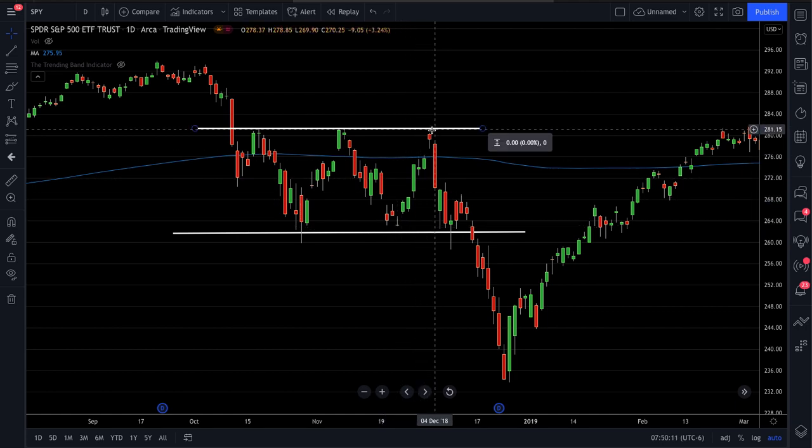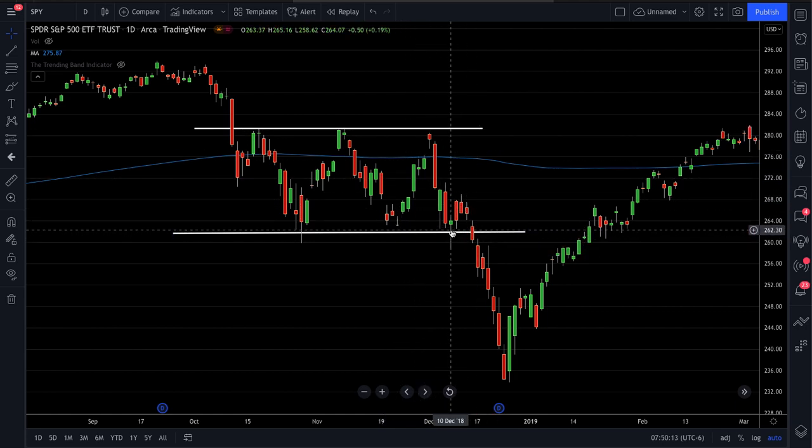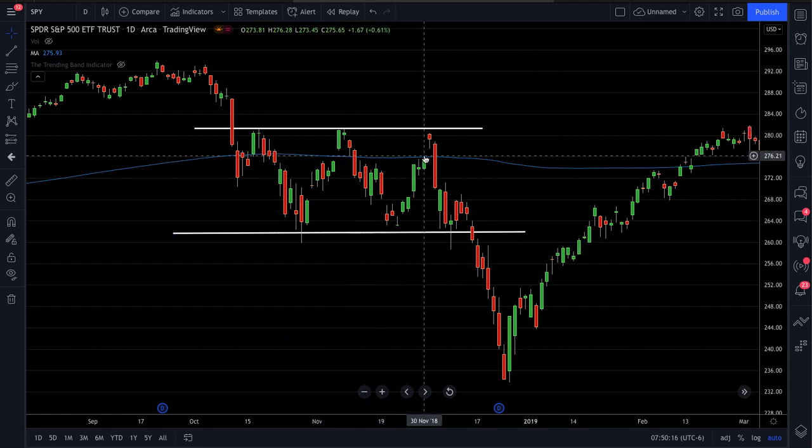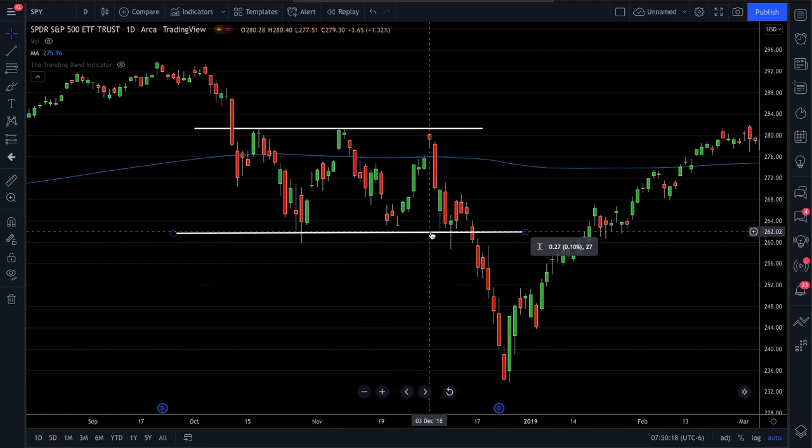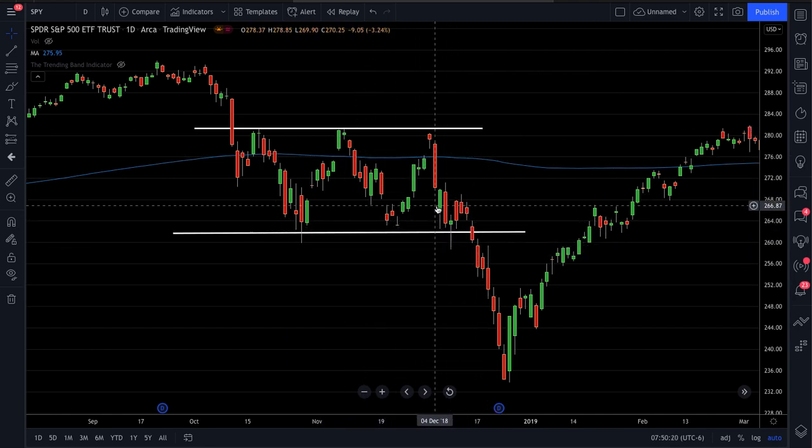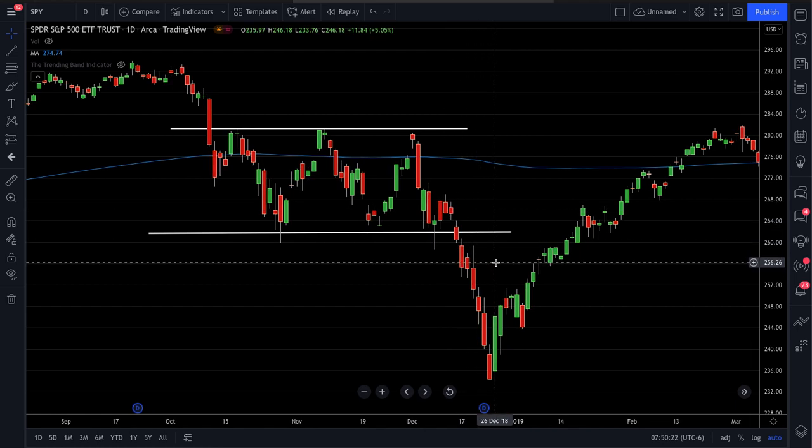A Doji Candle formed, it trended up. A Doji Candle formed, it trended down. This was actually got in here because, again, I was trading this up and down. I got in here, and then, again, my stop loss did get hit, because again, this was a false breakout. Again, not everything is 100% accurate.